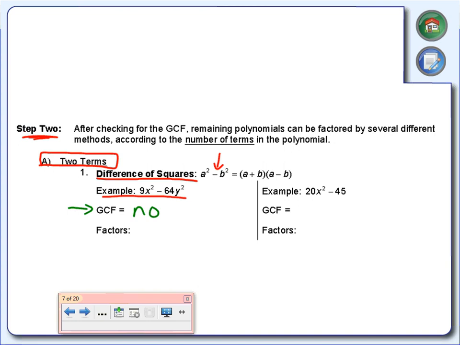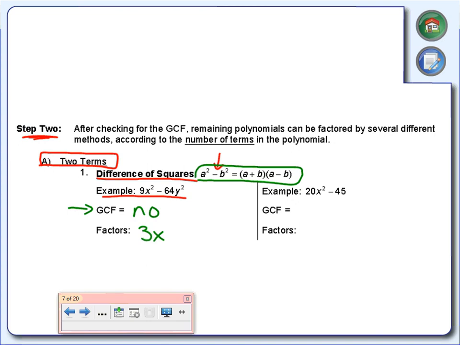What this says here is we can find the factors using this thing right here. Here's how we're going to do it. We're going to take the first term, which is our 9x squared, and all we're going to do is take the square root of it. How do you take the square root of 9x squared? Well, anybody know what the square root of 9 is? 3. Why is it 3? Because 3 times 3 is 9. What's the square root of x squared? X. Why is it x? Because when you multiply an x times another x, you're going to get x squared.